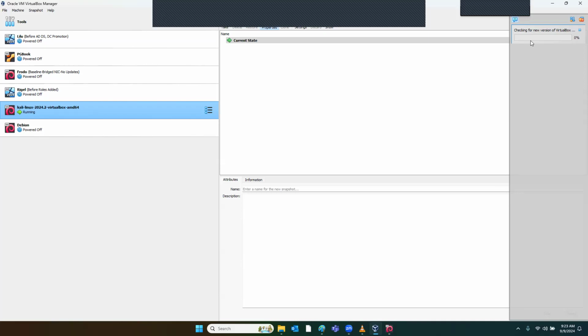Did I lose everybody? Am I having a network problem this morning? I see it. If you are joining us with your own host and your own virtual machine, and you have the Oracle VirtualBox Manager open, if you wouldn't mind, go to the File menu and run Check for Updates yourself. See if you're getting the same kind of wrinkle here.